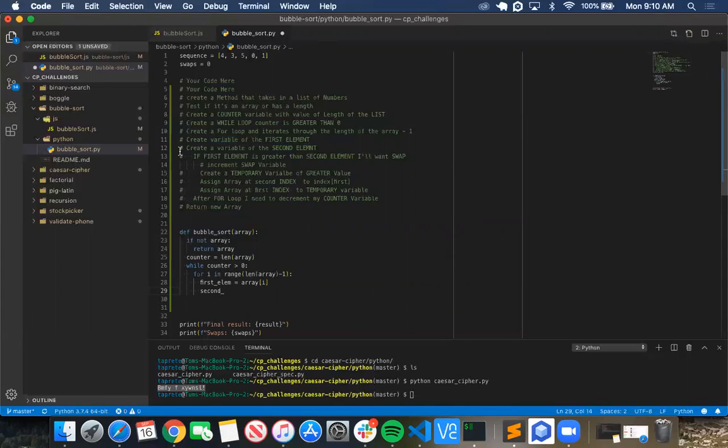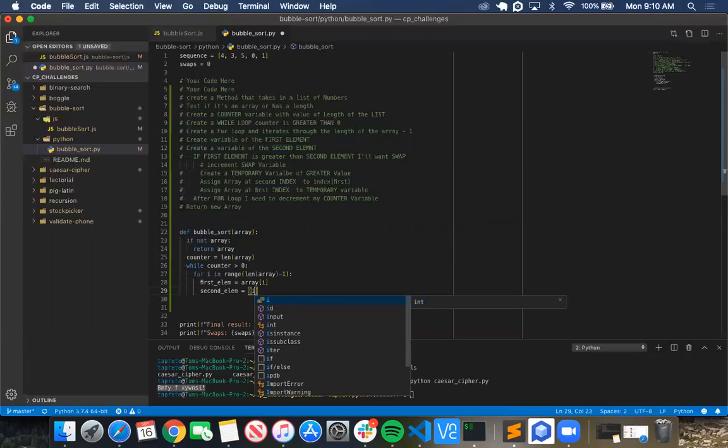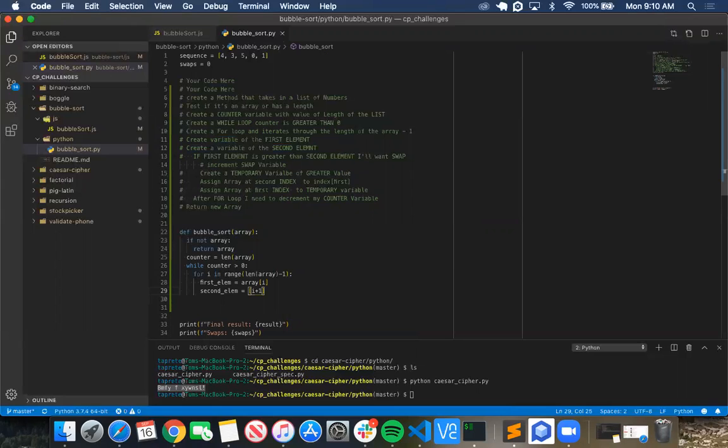So I got to create another variable to store my second element: array i plus 1. Now I'm comparing; in my pseudocode, if first element is greater than the second, I want to swap. And this is how I'm going to be able to swap them.